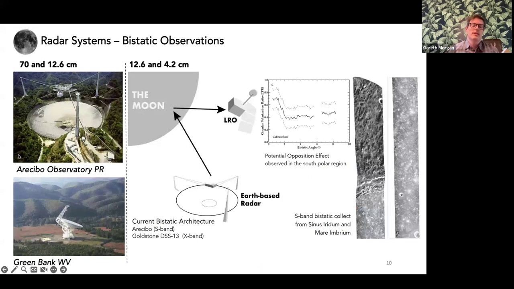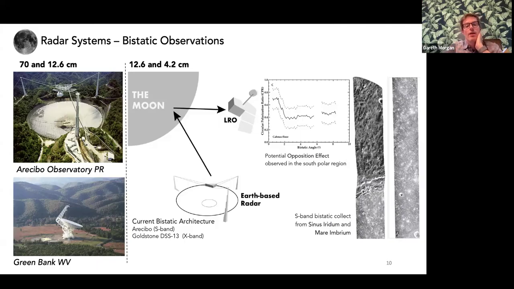Okay, so the radar systems I'm using for this: the longer wavelengths, the 70 centimeter and the 12.6 centimeter data I'll be showing, were collected bistatically. What we mean by that is you transmit from a transmitter somewhere, you bounce off the target, in this case the surface of the moon, and then you receive it at a different location. We used to use the Arecibo Observatory, prior to its catastrophic failure, sadly, a few years ago, and then receive the signals back on Earth at the Green Bank Telescope in West Virginia, not Green Bay. And so we created near global coverage of the near surface of the moon at those two wavelengths.